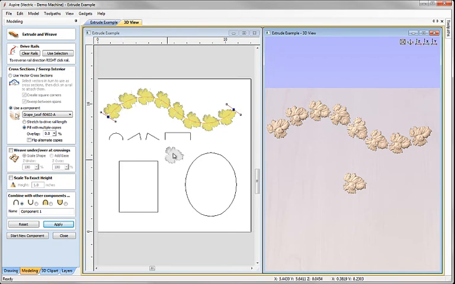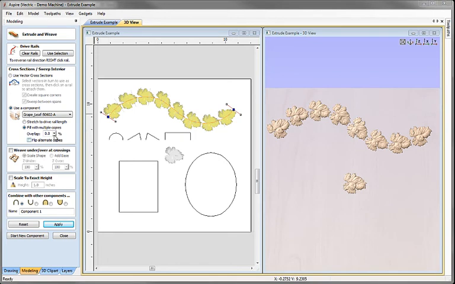Now you can see the reason that I rotated this around so that it's facing to the right is because that's how the software will look at the component in order to orient it along the curve. It effectively looks at the component left to right in the 2D view here, and then that is the direction that's going to flow along whatever curve or closed shape that you've got selected.